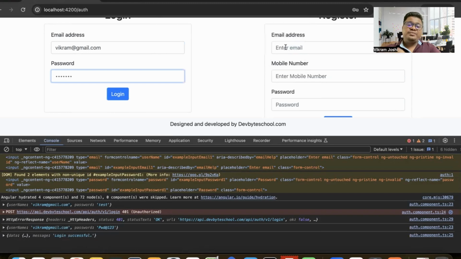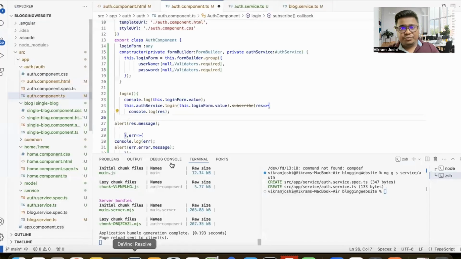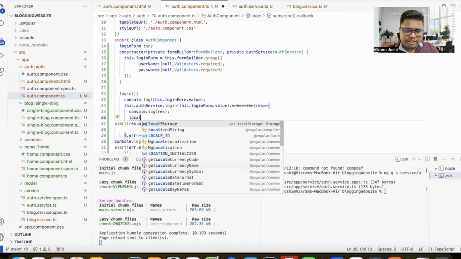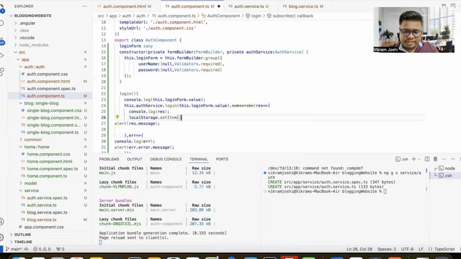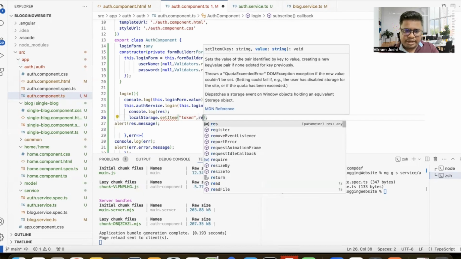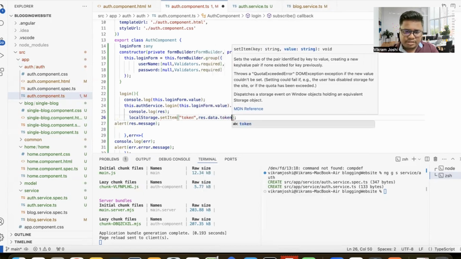In this way, we have successfully integrated our login API with our front end. On a successful login response, we are getting the token, right? So we need to store this token in our local storage. Let's see how we do that. localStorage.setItem, and inside that, let's provide the key which we need to store and result.data.token.